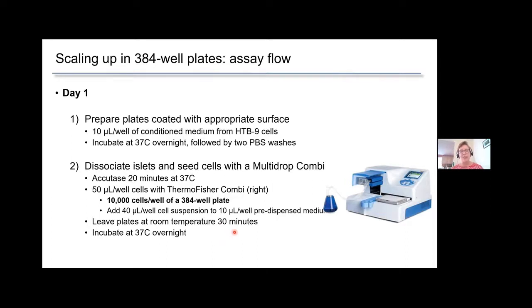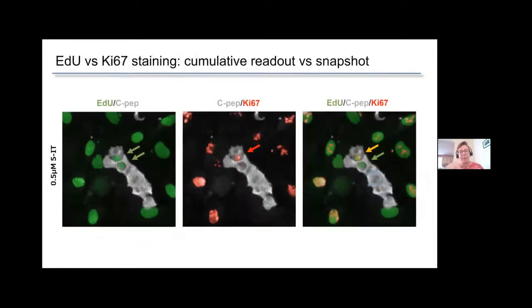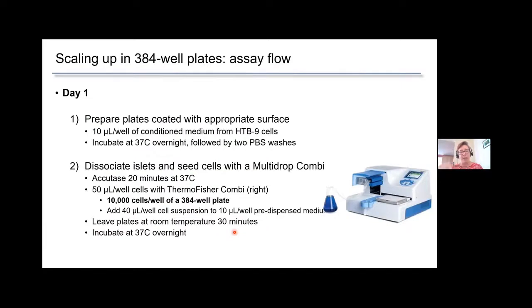This has actually been something in the literature for screening purposes to reduce edge effects. The edge effect is the idea that on a 384 well plate, because you have just so many wells, the edge around the entire perimeter can evaporate a little faster than the internal wells. And so your readouts can differ depending on the edge versus the internal. So in assay development, you have to be careful of that kind of edge effect. Leaving the plates at room temperature for 30 minutes helps mitigate those effects. And then we incubate at 37 degrees, of course.